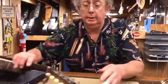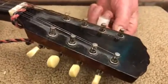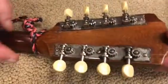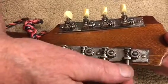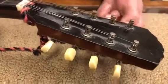Here's an example of an instrument where the fit of the tuner is such that if I were to tune below the note down to the note, I end up at a spot where the worm is completely loose, and the backlash will be taken up by the tension of the string. So this tuner will slip. There's nothing wrong with the tuner really if I make sure that I go below the note and then tune up.